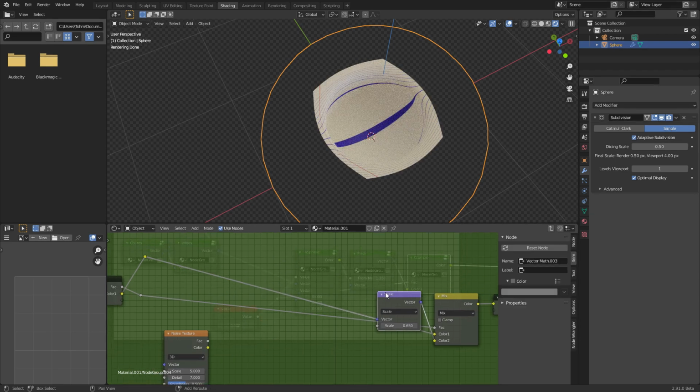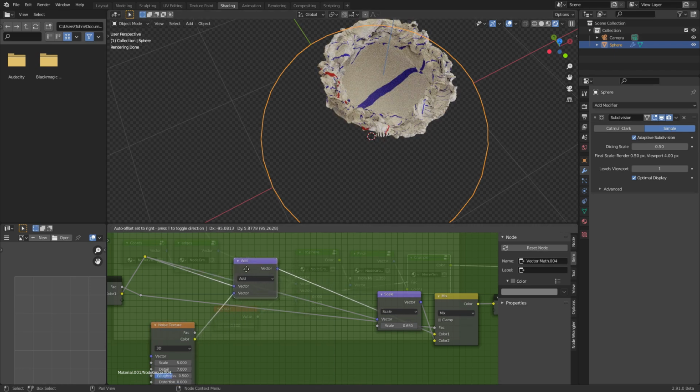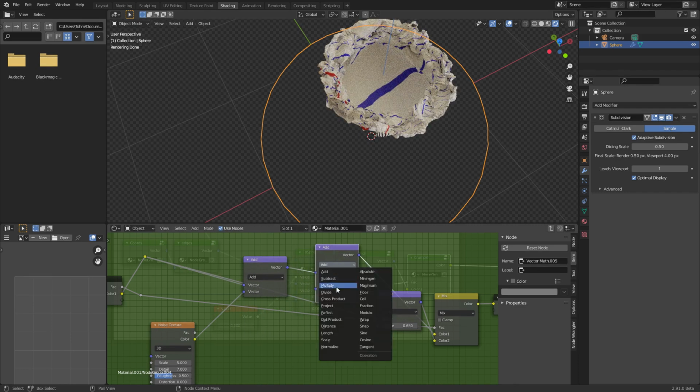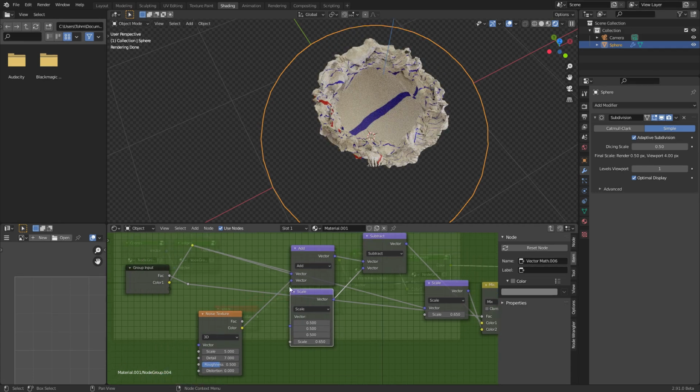Instead of using linear light, what you could do is do this manually. So again, we're going to do vector math addition, which is going to give us the right thing, but it's going to offset everything to the corner. So what you do is subtract by the 0.5 vector. Basically, I'm showing you what linear light does in hopes that it helps. I don't think it will. I think the issue is that adding noise is a non-linear transformation, which means some areas get kind of deformed. The area increases and decreases, which is why you want to do it in a mathematically precise way, not just adding noise, but I'm sure some nerd in the comments knows how to do this.